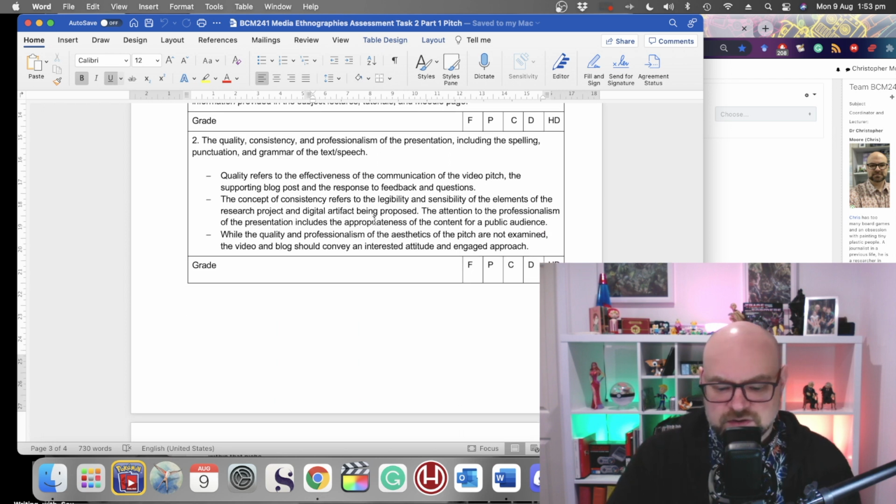Then you want to move on to the second criteria. And this is where you can comment on the effectiveness of the communication. Not just from the video or the text, but also the relationship between the two, between the contextual post and the video and all the material that is in the blog post.